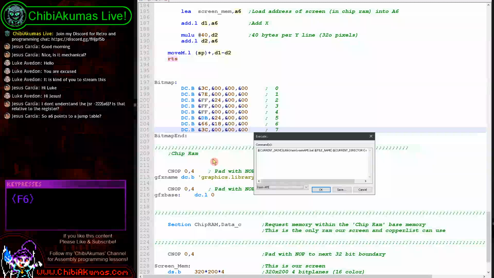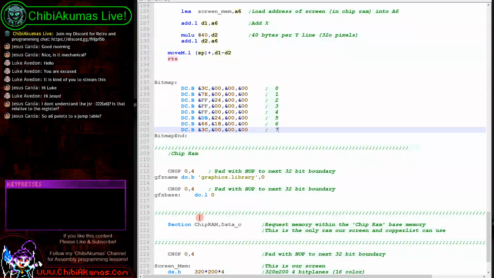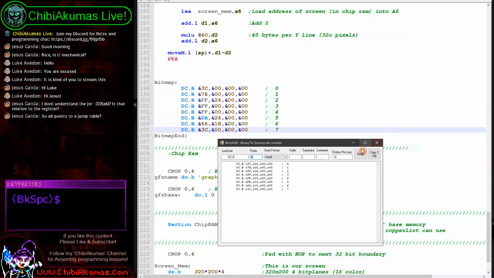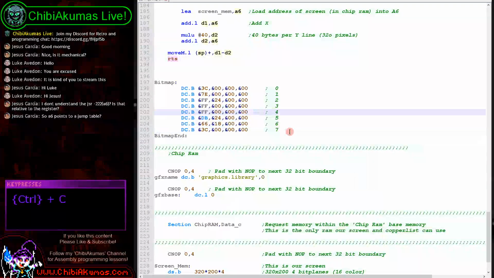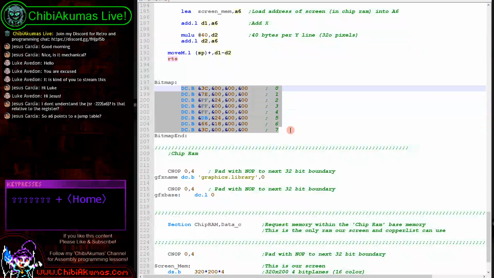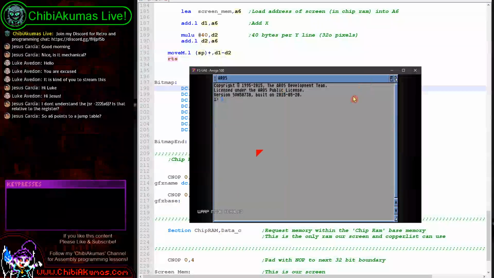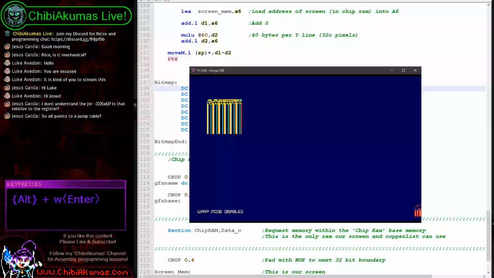So if we compile this, oh, what am I doing? No, not ampersand symbols. I need to use dollar symbols, don't I? Yeah, that's my one size fits all file converter there, which is quite handy when it comes to doing PDP-11, because you can't include binary files on that system and you need to work in octal and things. So, there we go. The smiley face is there, but there's a load of corruption because my file's not big enough.